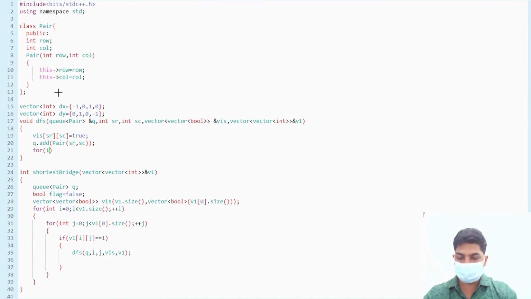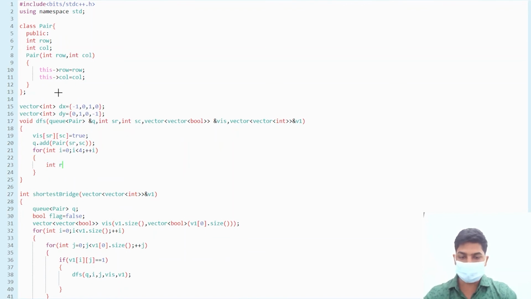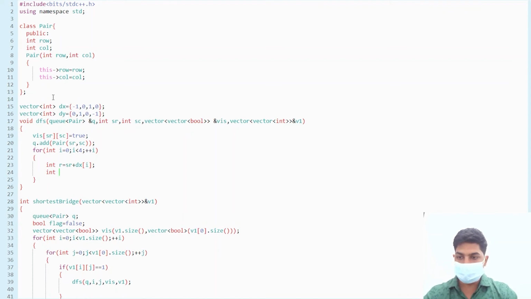After that we'll move in the four directions, for i less than 4, plus plus i. Our row will be our source row plus direction in x, and our column will be source column plus direction in y.